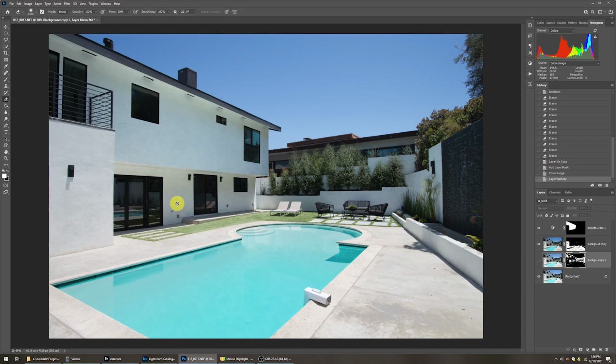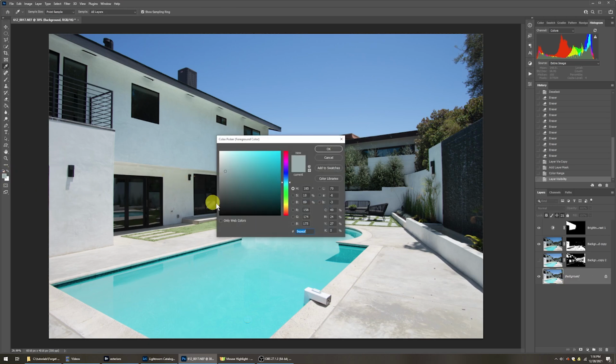Now the color grading portion of it is also very simple. What I want to do is use this color picker tool down here to see where we are, and you'll see the problem. If I select on the house, you can see it's predominantly a bluish tint from the sky reflecting off of the white. If I go down here, I'm into the green tones. This is coming from the grass. It also happens up here near the top of the house.